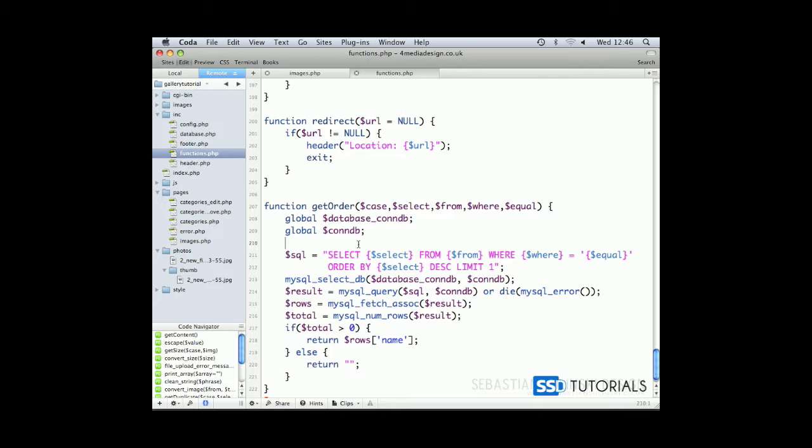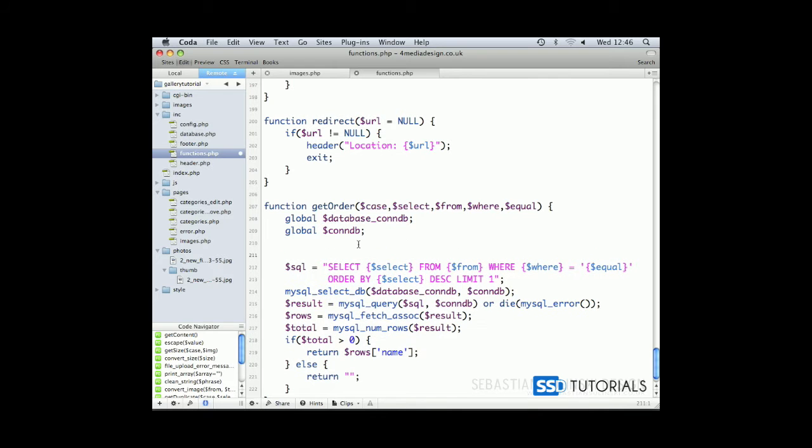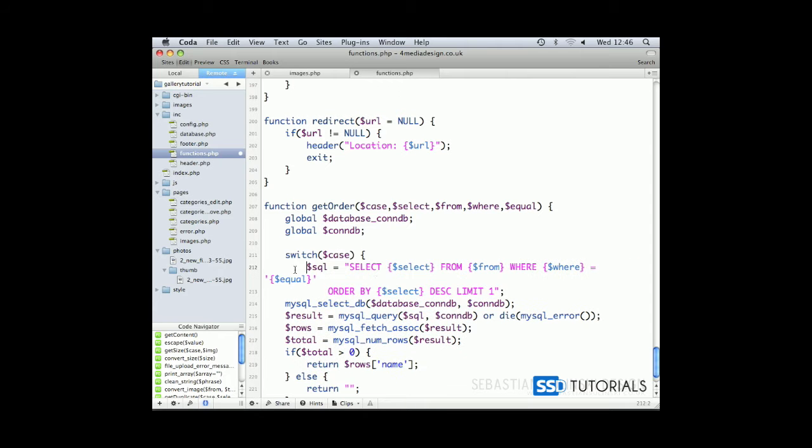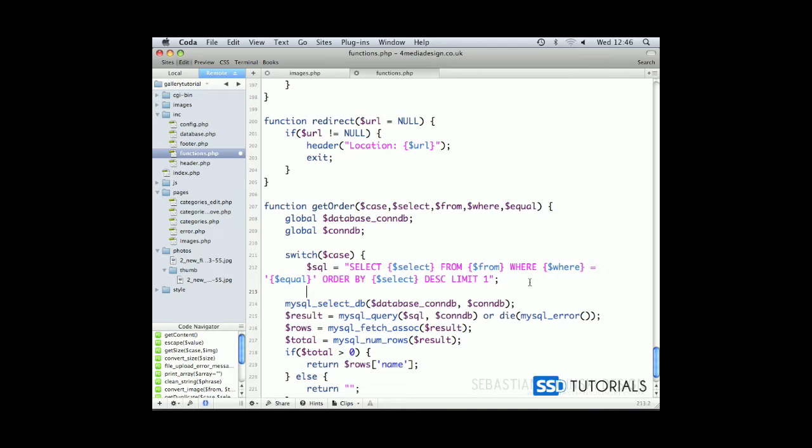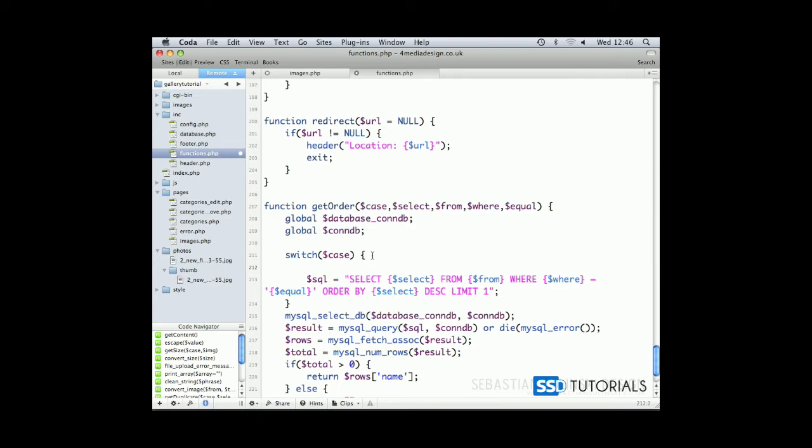Okay, before our SQL statement, however, we need to start with the switch and we pass the case to it. And our SQL statement will be, let's now move it here, inside of the switch, and it's going to be case 1.